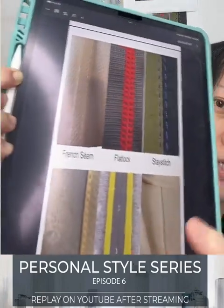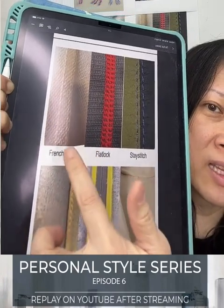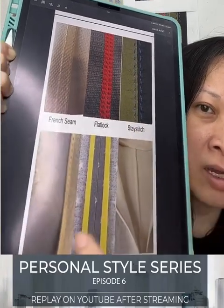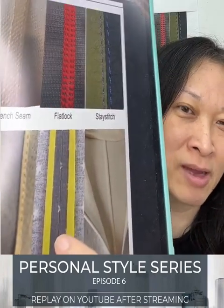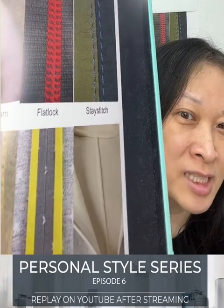Beyond sweaters, here are finishings to look at. A French seam is a clean-finished seam used on fine woven garments. For knits we use a flat lock. A stay stitch holds seams together. There's a very fine baby roll hem. And there are bound seams — finishing a bound seam the expensive way is a three-step process, versus the fast machine way which feeds through in a single step. Knowing the difference between those two methods of bound seam finishing tells you about quality.